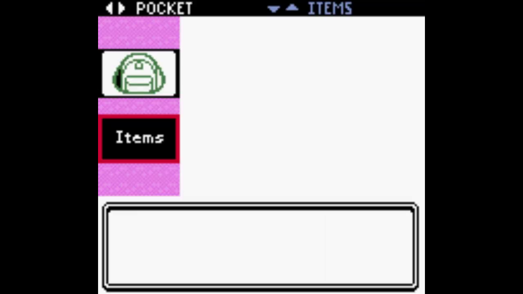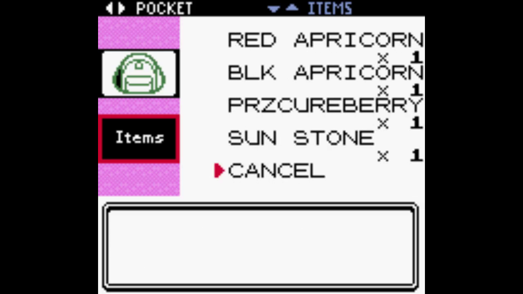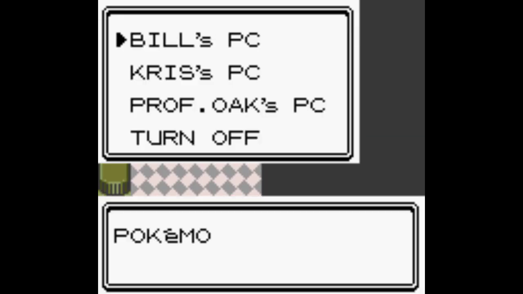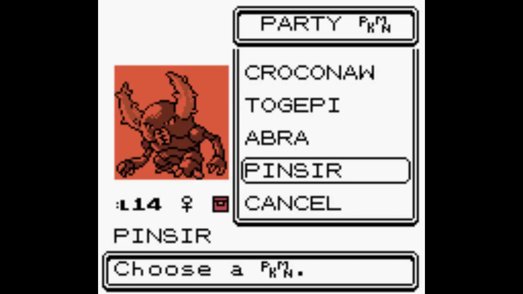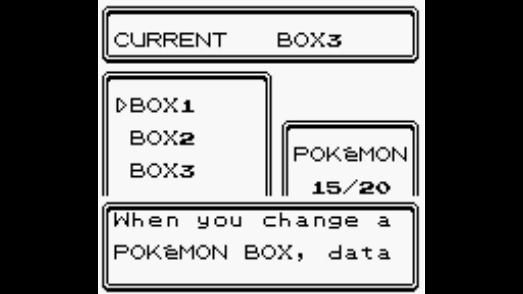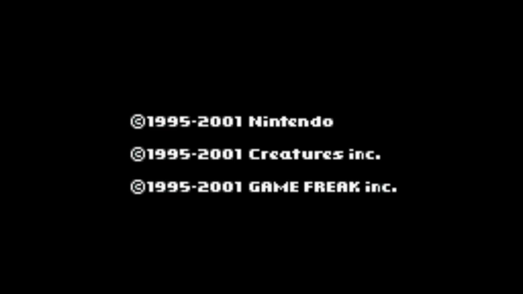Wait, no, I don't want to give him the Master Ball, I want to give him the Sunstone that I just won. I need two Sunstones, so those are going to be carried over to my next save file, as I perform the duplication trick. It's about 30 frames after the text finishes up, or half a second.